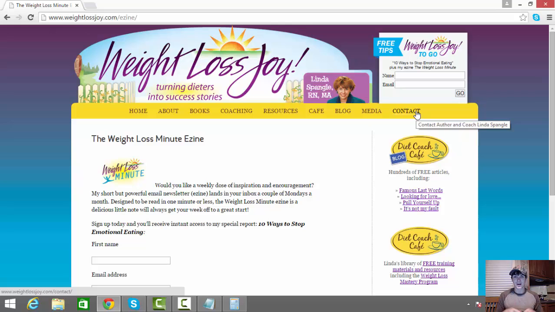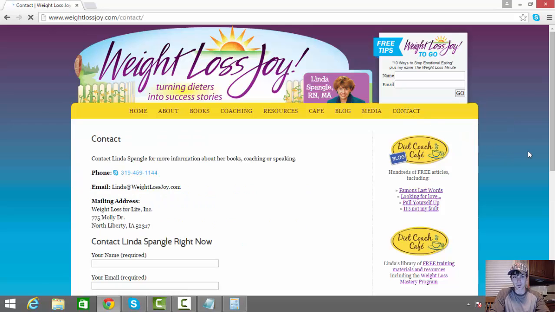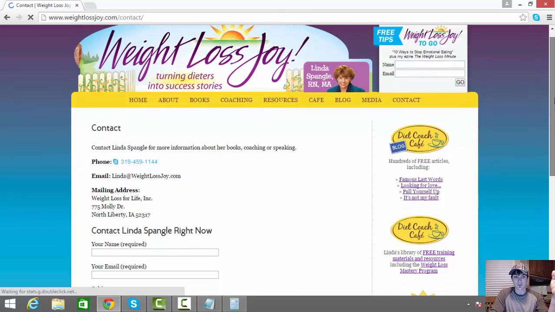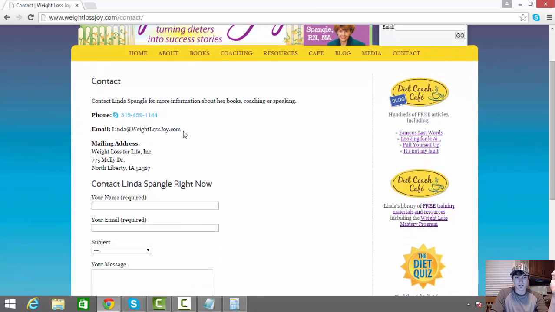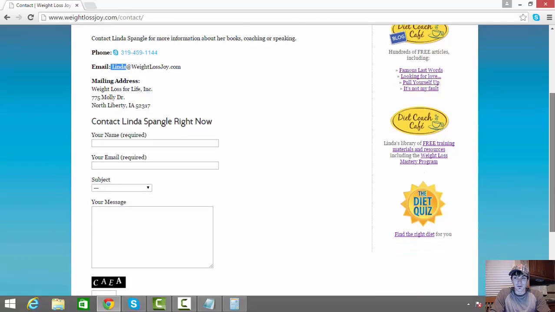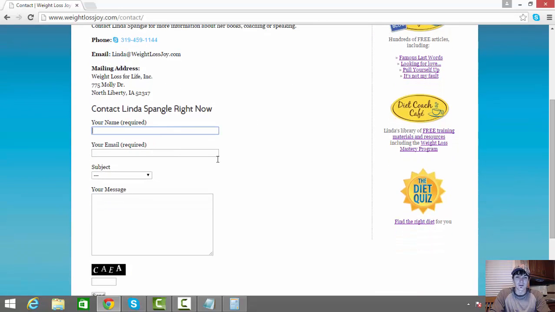They may be a writer, whatever the case may be. That's like having a website. So what I'm getting at is, you can expect this contact information to go correctly to the website owner, which is exactly what we want. And as you can see right here, it says Linda. So we can almost bet that it's going to go right to the website owner about what we have to offer. So here's what we'll do, and you can write this down, or you can just watch the video when you're doing it yourself.